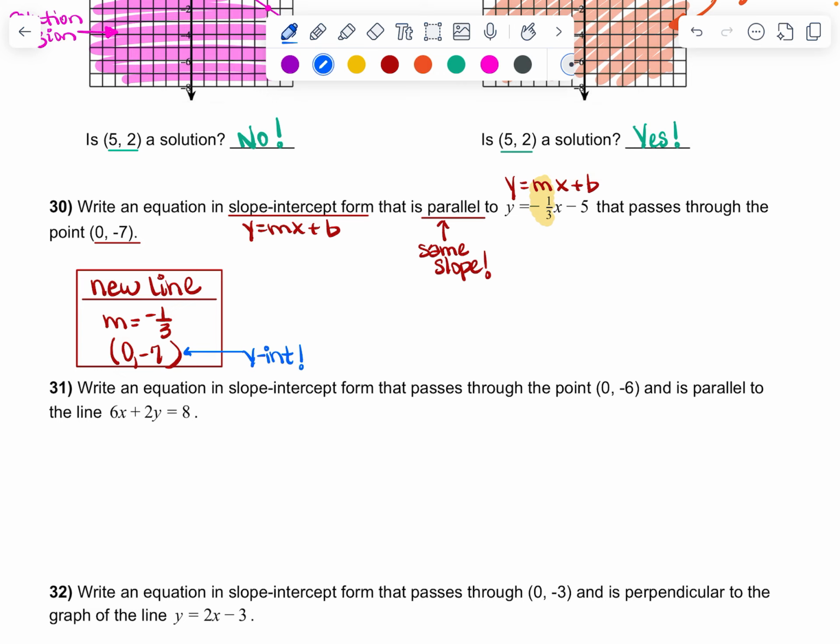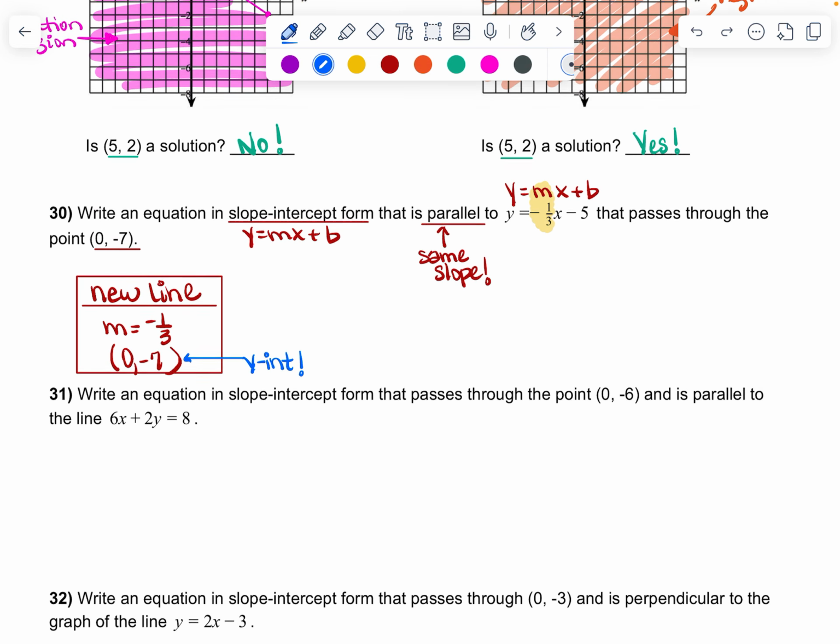We can just hop right to y equals mx plus b form right now. Now, if you don't catch that, then that's okay. I'm going to do it the long way, but if you happen to catch that that's a y-intercept, then you can just hop right to your answer right now, right? The answer is y equals -1/3 x minus 7, but only if you recognize that. If it's any other point, then this wouldn't work. So I'm going to do this the long way.